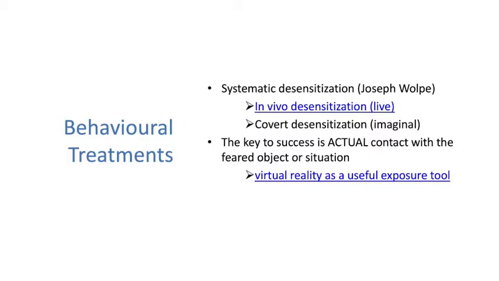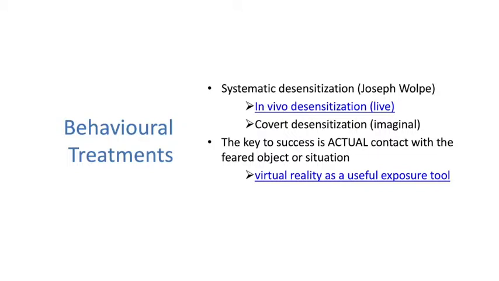And the key to success here, as mentioned multiple times in exposure and systematic desensitization, is the actual contact with the fearful object or the situation itself. And as we develop technologically, we are starting to expand how we could do exposure therapy to help as many people as possible. One of these recent expansions has been the use of virtual reality as a tool for exposure therapy.